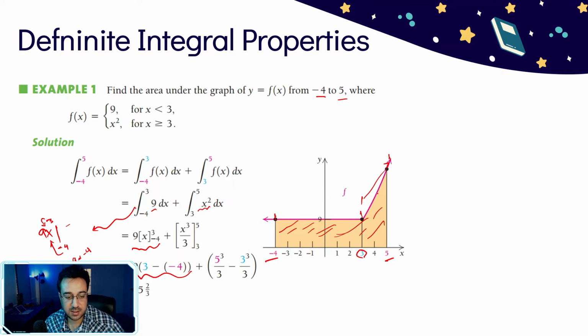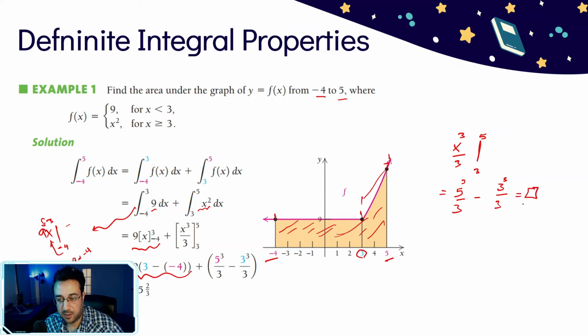And that would be plus, the integration of x squared would equal x cubed over 3 from 3 to 5. Plug in the 5 minus plug in the 3 instead of x. That would give you 5 cubed over 3 minus 3 cubed over 3. It will give you a certain value. Then you will add the value you get here with the value you get here. Then you will get your final answer as 95 and 2 over 3 as the area under the curve that you can see in the Cartesian plane.